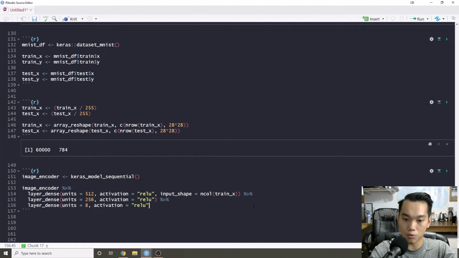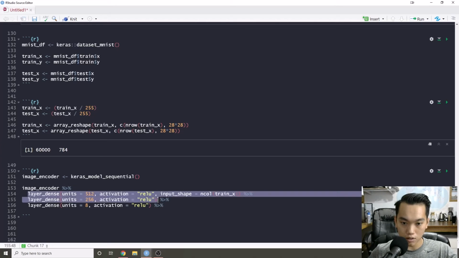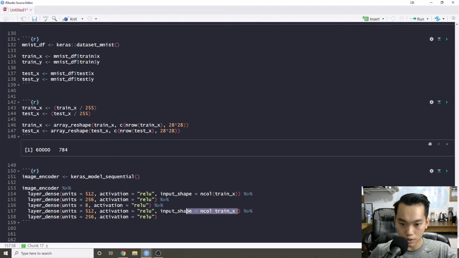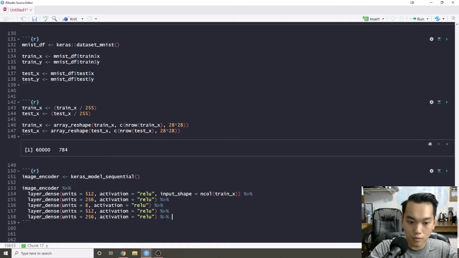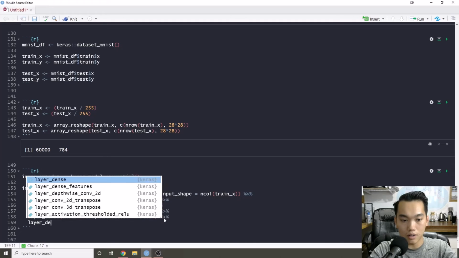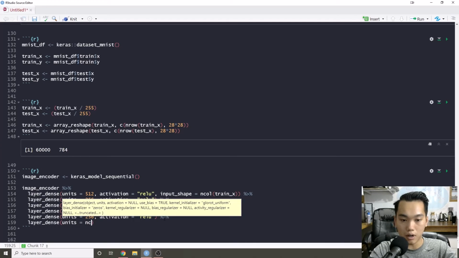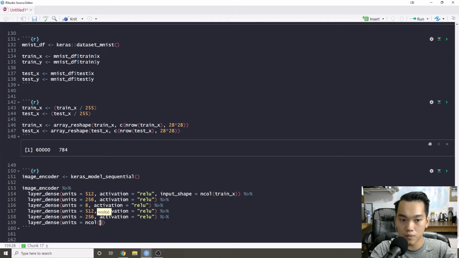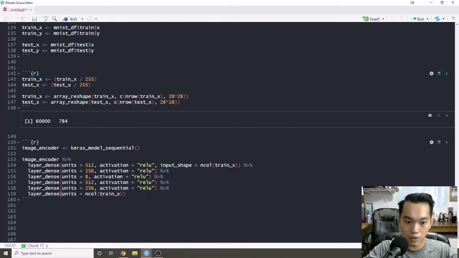Activation is ReLU again, and then we'll just copy and paste the other stuff. Obviously, we have to remove the input shape. And then our output layer will be the number of columns in our actual data, or the number of features in our actual data. Great. So now we have that.